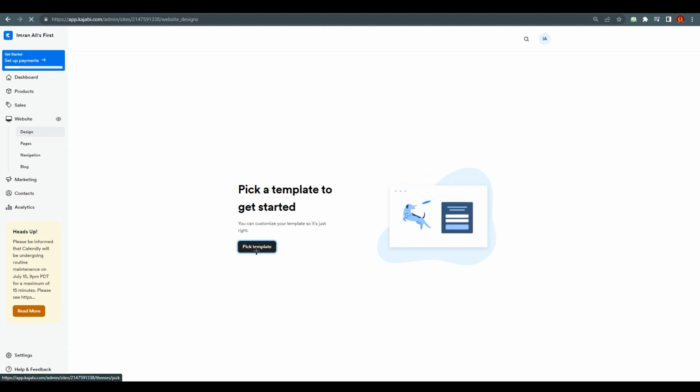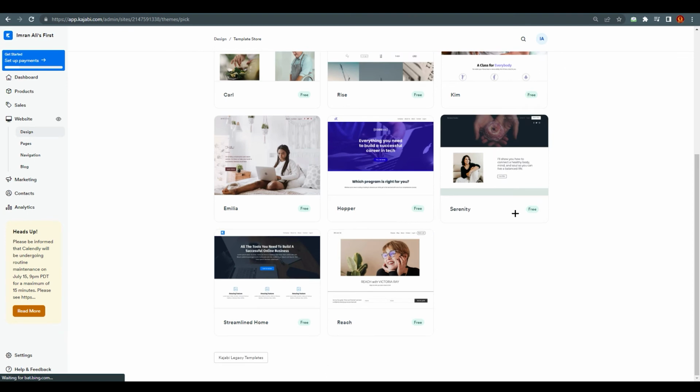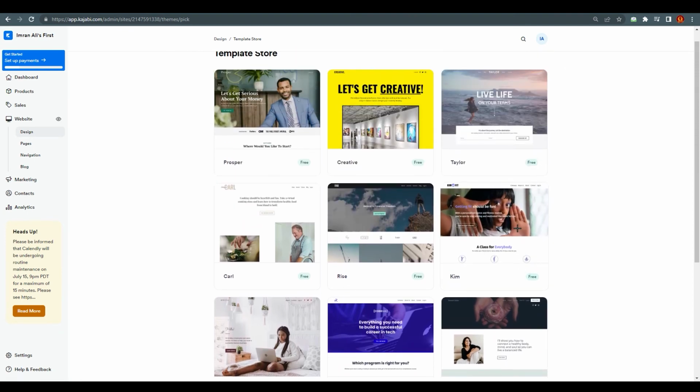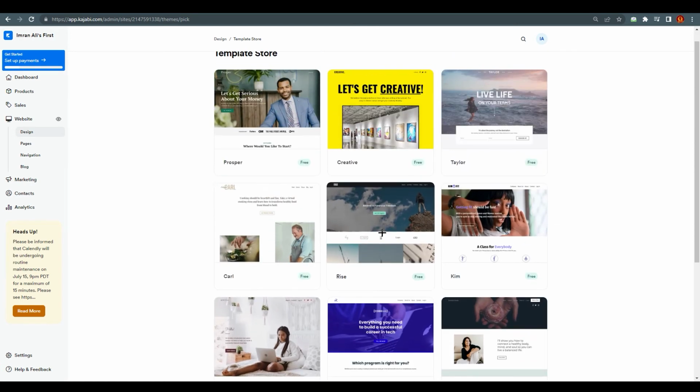You can pick a template right away, and you can see there are different templates over here. And what else you can do, Kajabi has different websites available where you can start from scratch, or otherwise just take a sample from here, like this one. And you can change everything in this.